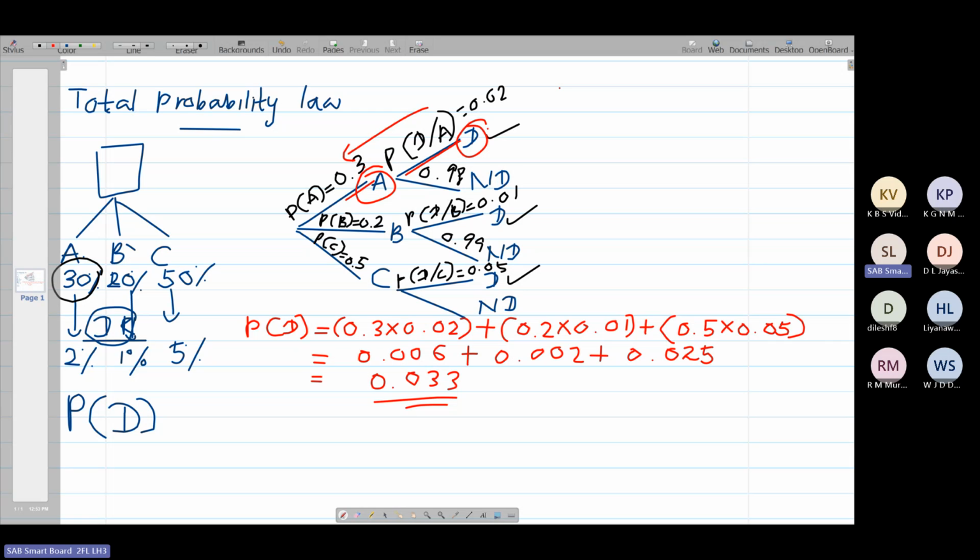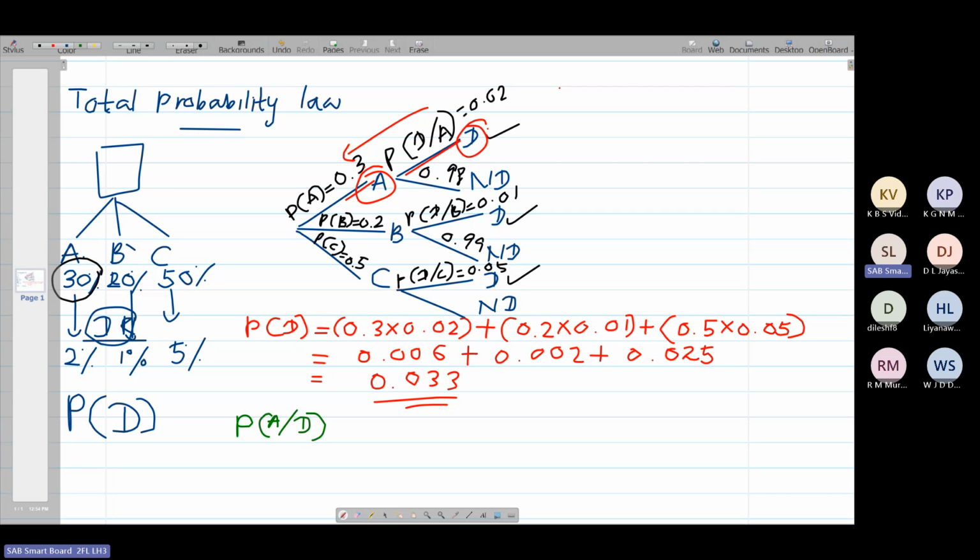Right? We select the defective items. After that, we find that the particular defective item is produced by machine A. Reverse calculation. Okay? Here, the first event is that the item is a defective one. Then after that we find this defective item is produced by machine A. First we select the defective item, and after that we find it is produced by machine A.